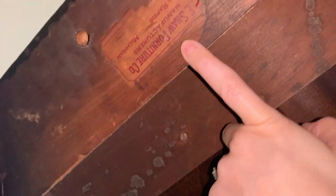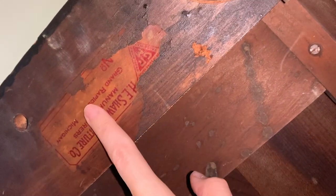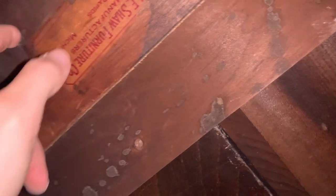Oh, look. H.E. Shaw Furniture Co., Grand Rapids, Michigan. I should look that up. That's the original furniture label.